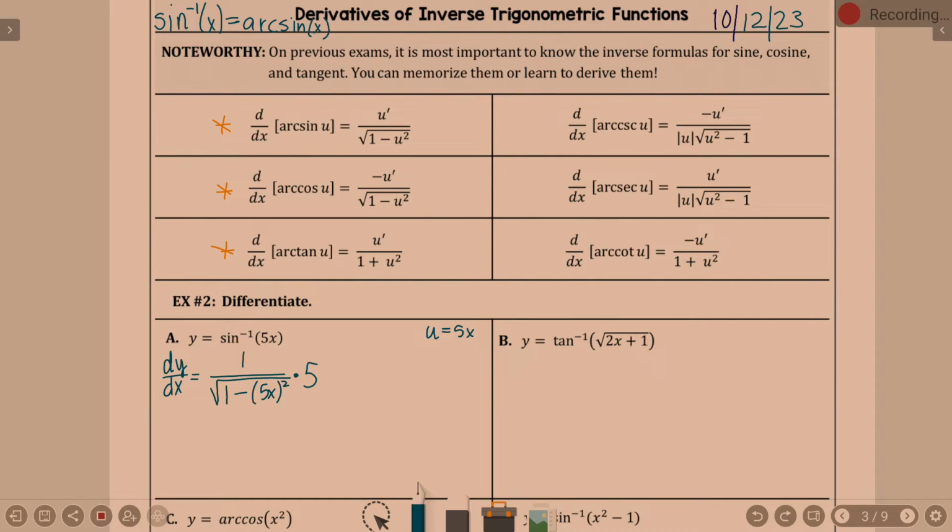And I'll be honest, if you ask me what's the derivative of sine inverse, I'm not going to say u prime over the square root of 1 minus u squared, because I know that no matter what, I have to apply chain rule if it's needed. If you ask me the derivative of sine inverse, I'm going to say it's 1 over the square root of 1 minus x squared. But just knowing that chain rule may apply. Now, other than that, it is a cleanup thing.